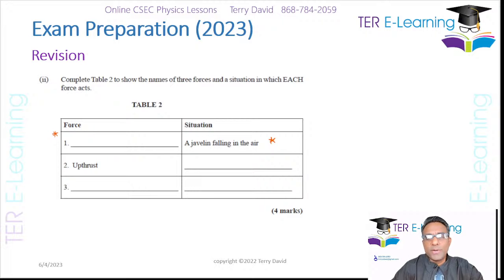So I know some of you are wondering why am I selecting some of these older papers. CSEC is repeating questions in the paper 2 wholesale. I've seen it happen in the last few exams, so that's something you need to pay attention to. Somebody is saying 2018. Well, to tell you the truth, with my online physics class, we did everything from 2023 go right back to about 2015, so I'm not going to do any questions in those years.